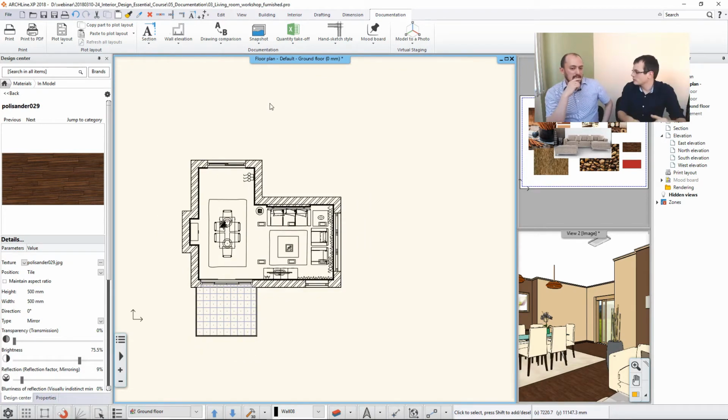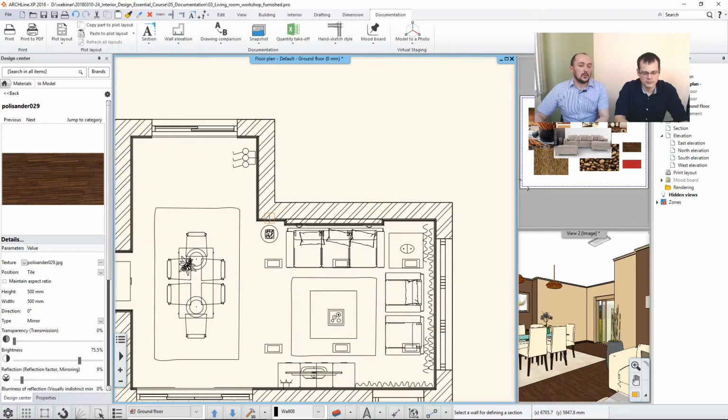How does that work? There are actually two types of wall elevation views. One is the kind of graphic elevation view, where you will be able to see all sorts of colors, paintings even. It's a textured view. And there is also another one which is mostly for drawings, and they are actually called that way. One is the image and one is the drawing. So I will use the first one first.